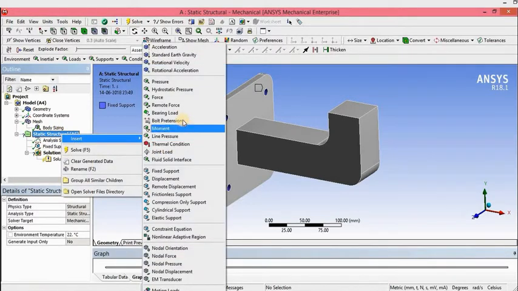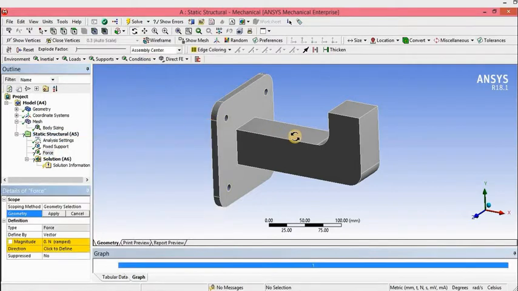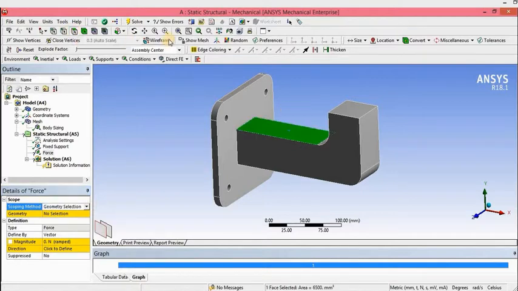Assume this bracket will carry a pipe and it will support a pipe in a piping system, so put the force on the straight rod portion. Select the top surface. For that you have to select the face option.